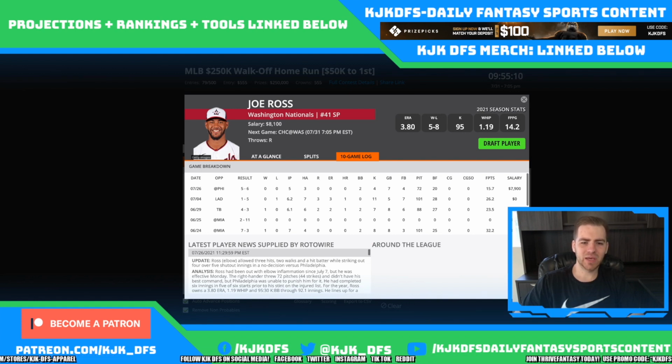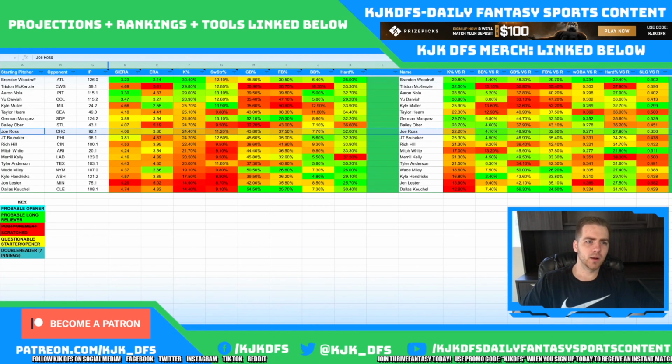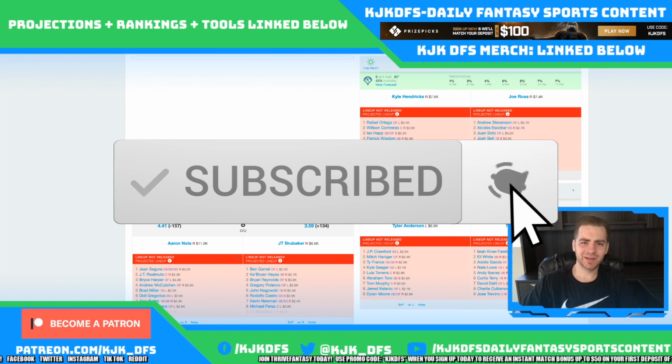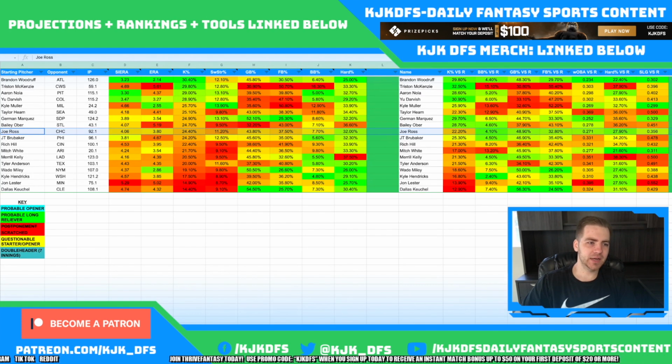I mean, the guy had 11 Ks with 3 earned runs against the Los Angeles Dodgers a few times ago. He's been putting up really good performances against pretty good teams. So I think that Joe Ross is actually an intriguing play here. As mentioned, watered down lineup. The only bad thing is it's in Washington Nationals Park. That's not the ideal ballpark to be pitching in, and it's 82 degrees with 5-mile-an-hour winds blowing out. So it's not the most ideal weather either. But when you're paying down for a guy, you might have to deal with that a little bit.